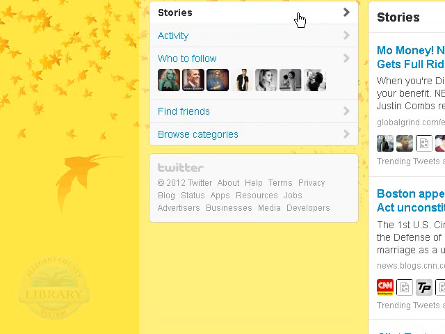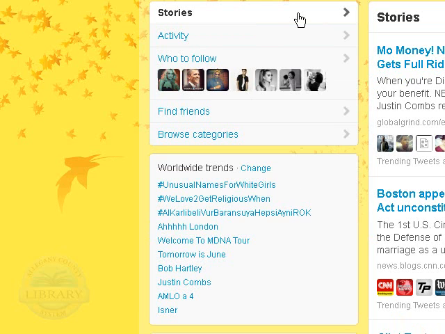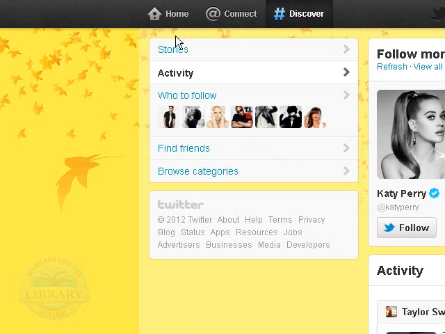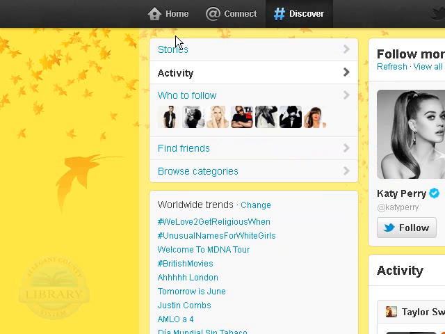Since we've only chosen 2 people to follow, if you click Activity in the left panel, you will see who is following who, and you can also click Follow to see their particular tweets.